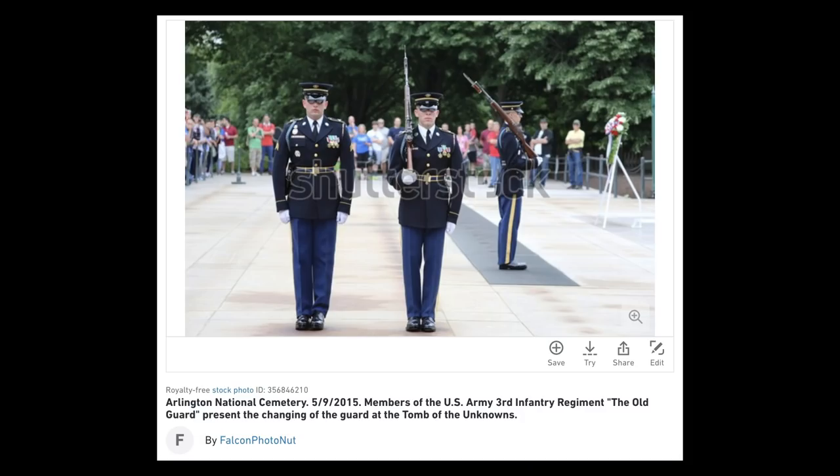This next one is the changing of the guard at Arlington National Cemetery. This happens every day at the Tomb of the Unknown Soldier — a very powerful event that I recommend all visitors come and see. But I don't have a great photo of this because I'm not a professional photographer, and it's hard to get a good photo of the guard when you just have a phone camera. So I wanted a really good close-up photo of these guys, and I couldn't get it myself — Shutterstock was the perfect place to find it.